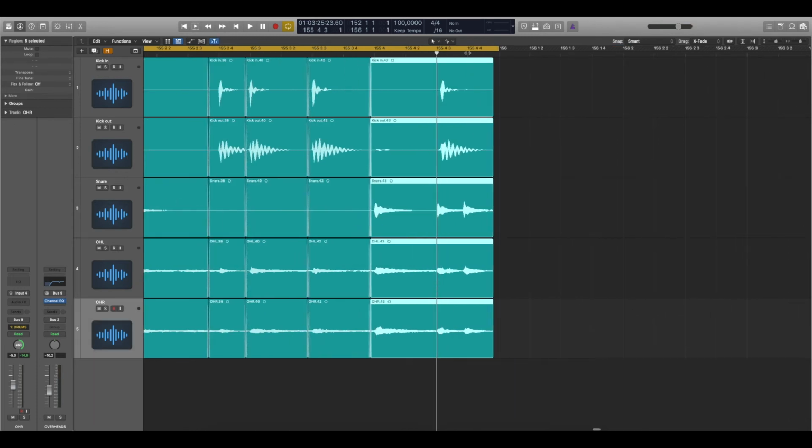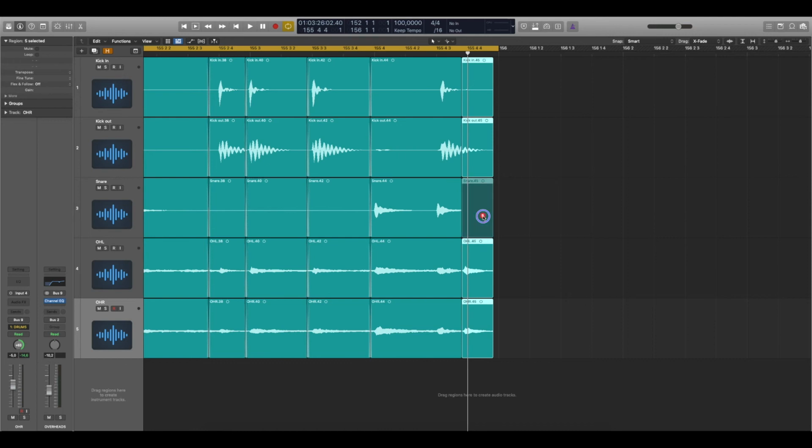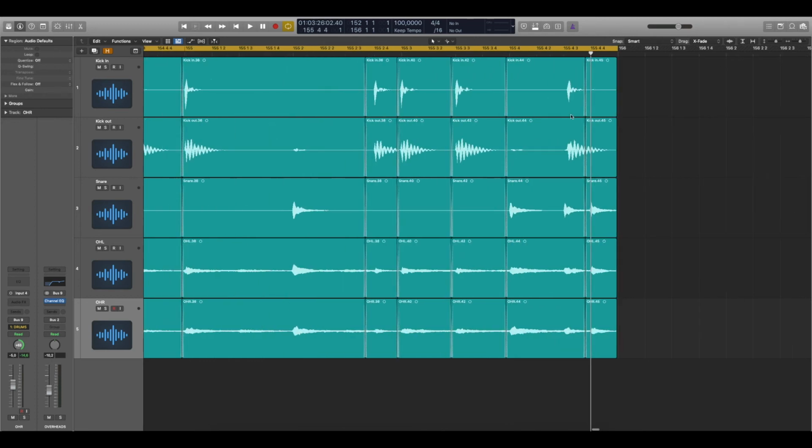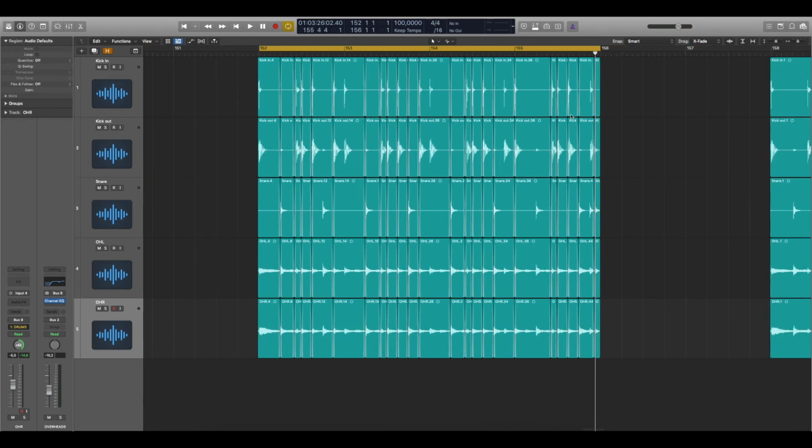Here in the end we have this fill, and we need to make a cut in the middle of a kick hit, but it should be okay as we don't move the snare hit that much, and we try to keep the kick hit's waveform the same. This way it sounds more natural and it won't clip as easily. Okay, all the editing has been done. Let's take a listen.